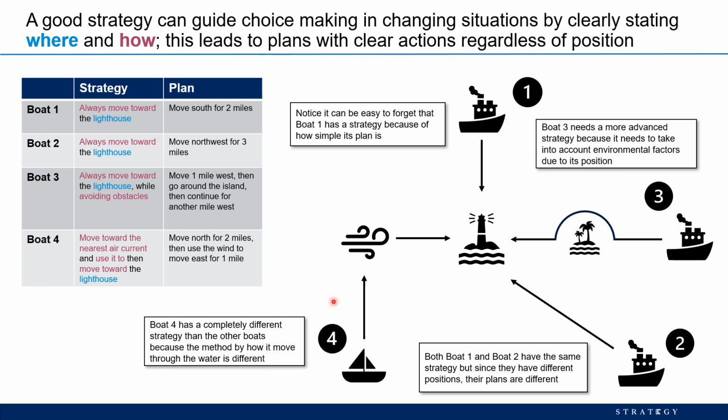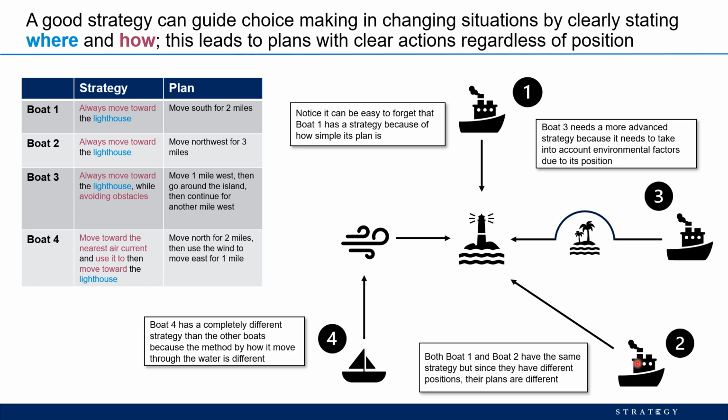So the main takeaway from this analogy is that strategies and plans are different. Strategies help you to define plans. Strategies are usually unchanging unless there are huge, drastic changes in the environment. They usually stay pretty stable, and they guide you and provide a way for you to know how to make choices. Plans will always change and they should constantly change. Plans should be agile to accommodate changes in position or changes in the environment.